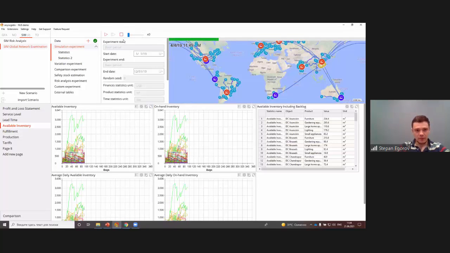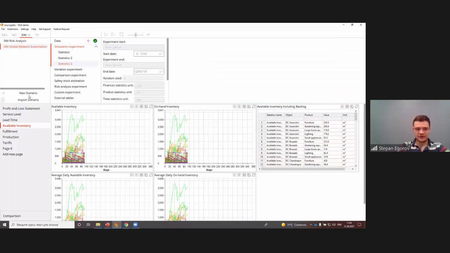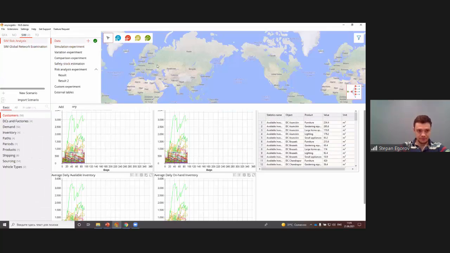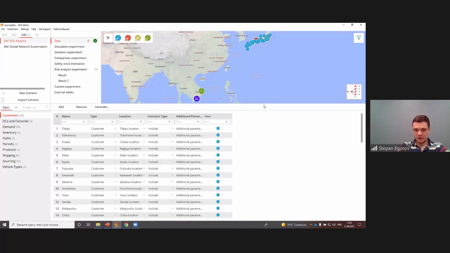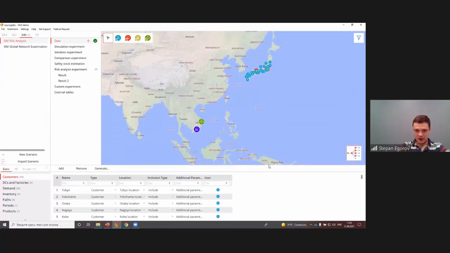I'll run the model a bit faster so that we complete the simulation. We can take a look at another example, which is a risk analysis one. So we saw that it was quite a simple and deterministic model. But in real life, we know that supply chains are subject to risks. Who knows it better than people who manage disaster management logistics, yeah?